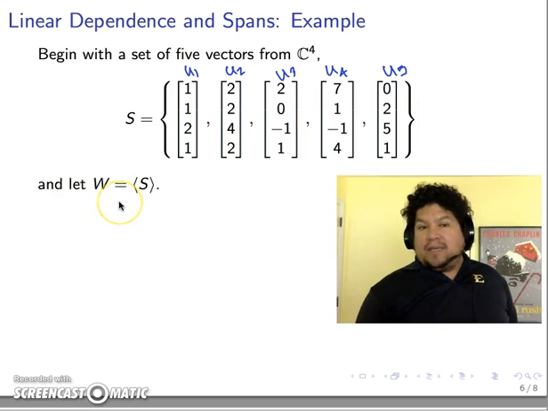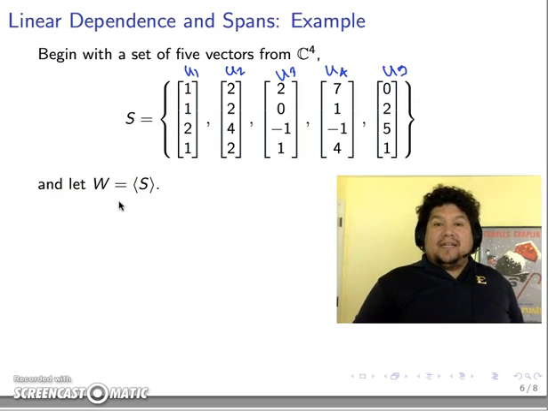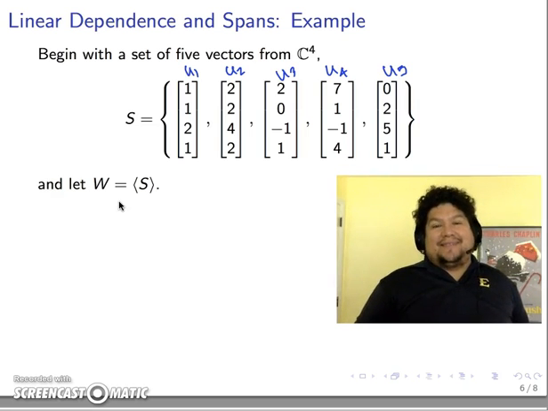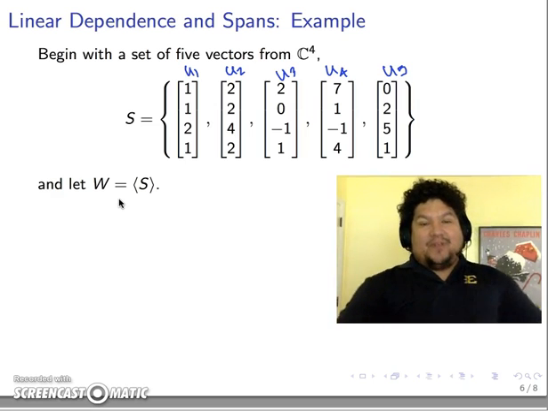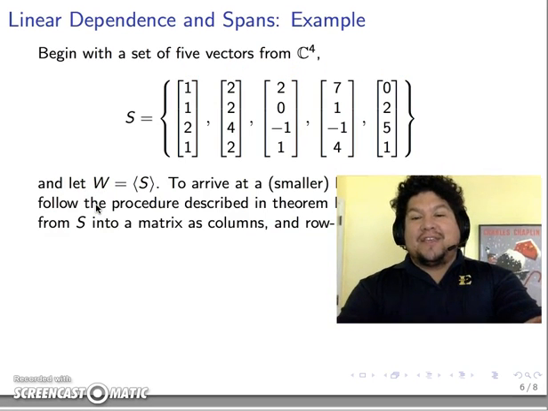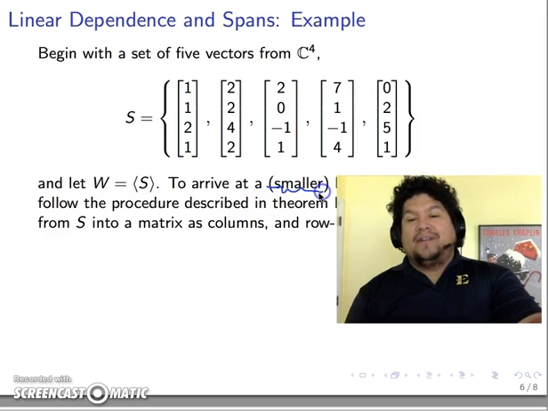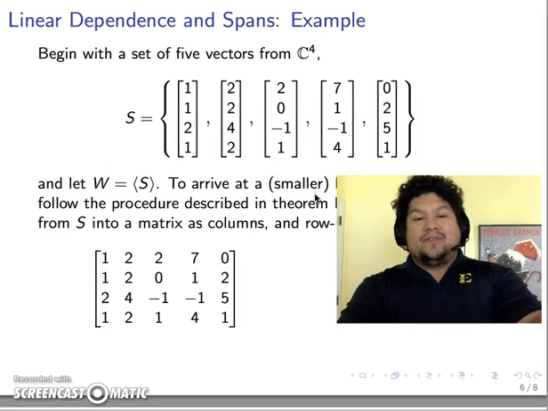It may be that this set is linearly independent, or it may be that the set is linearly dependent, and in such a case we can find the smallest subset that is also linearly independent and spanning, and that's the so-called basis. So we are in the business of trying to come up with a smaller linearly independent subset of the original set.